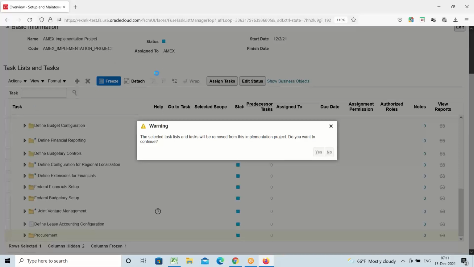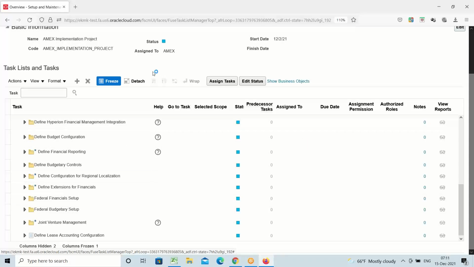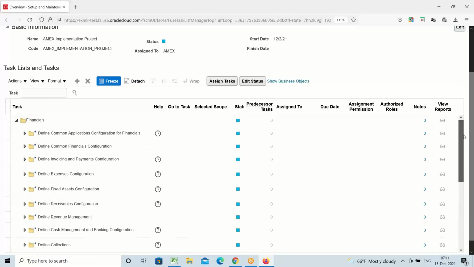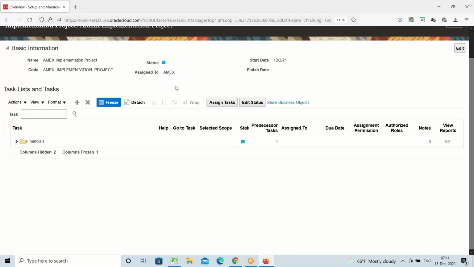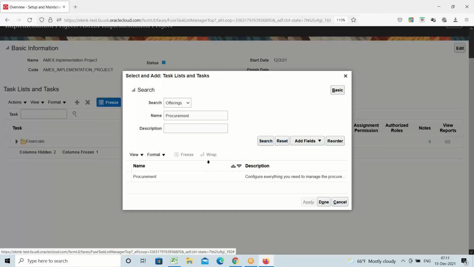Just one second. Okay, don't select financials. I just selected financials and added it into financials. So directly click on add procurement. Say apply. This will be added into the project as one of the separate offerings.